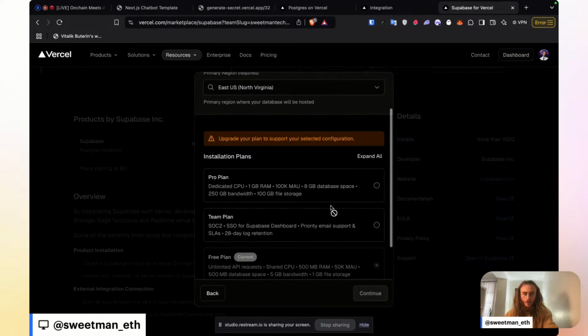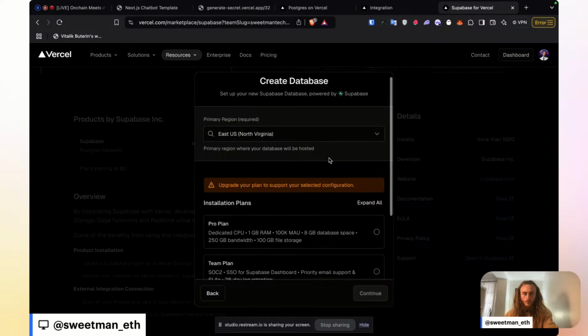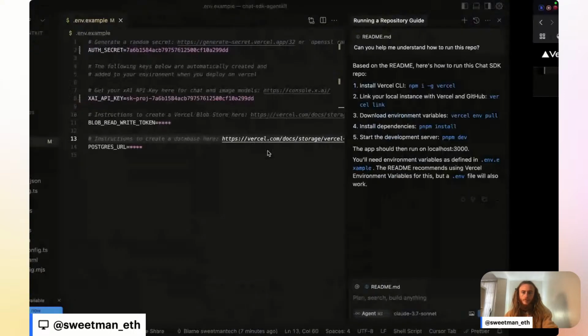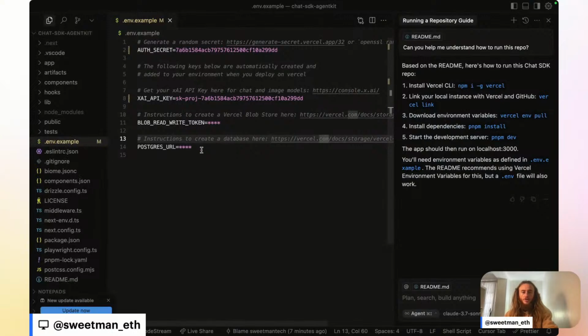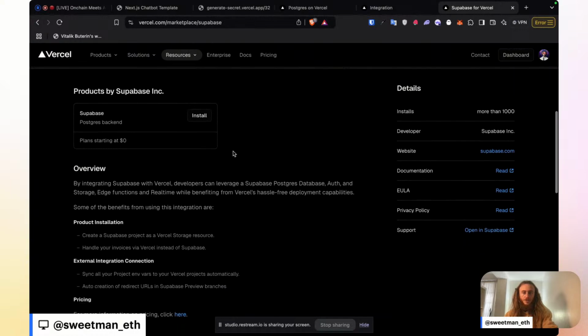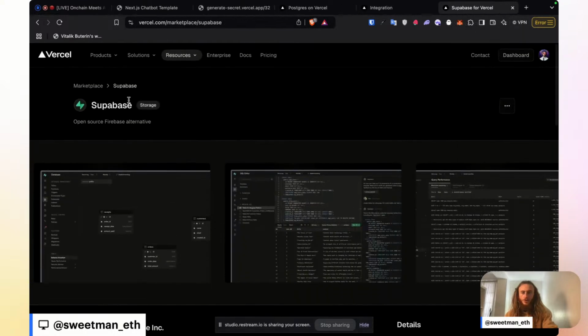Free plan is what I'm on. Upgrade your plan to support. Postgres URL is what it's looking for. I want something simple that just gives me a Postgres URL. How can I do this simply?